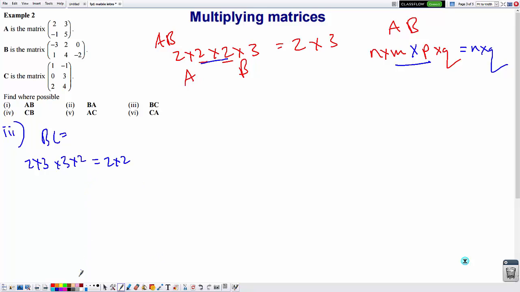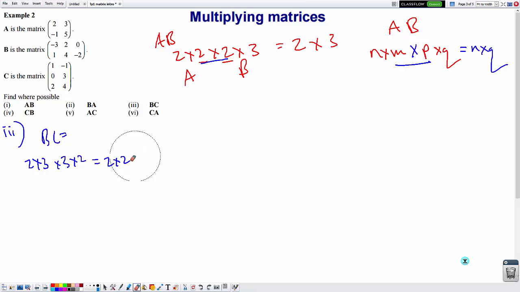So it is possible. By the way, as we saw in my previous example, when I worked out AB, BA we couldn't even work out. So in general, for matrix multiplication, AB and BA are not equal. And this was a clear example. AB existed, BA didn't even exist. This is called commutativity. Matrix multiplication is not generally commutative, which means you can't just switch the order. Multiplication of normal numbers, if I did 4 times 6, that's exactly the same as 6 times 4, but not with matrices.